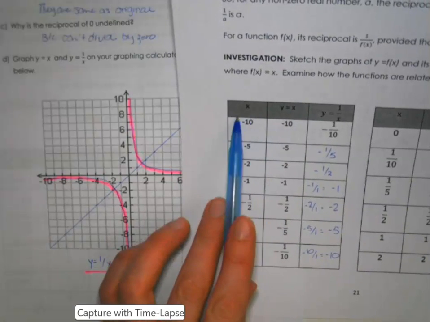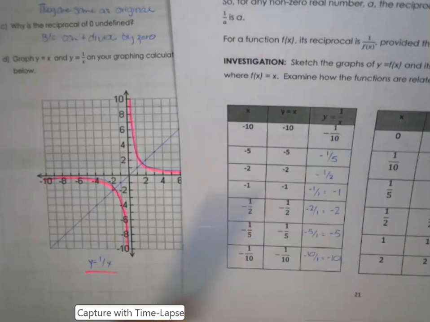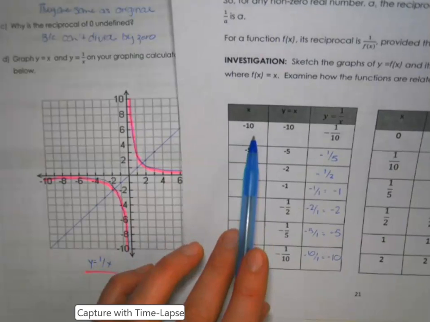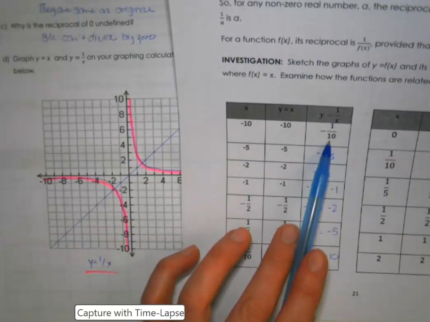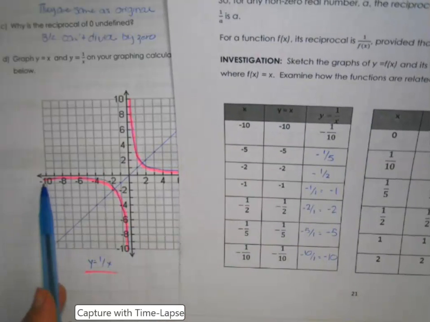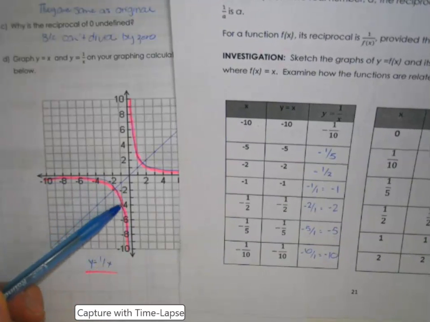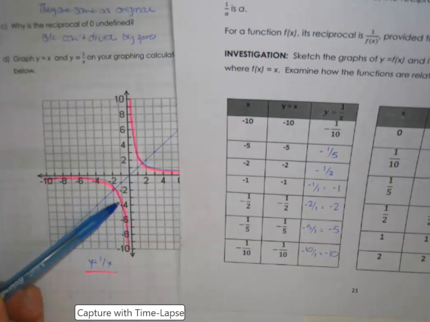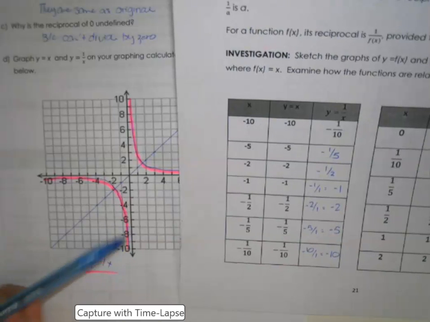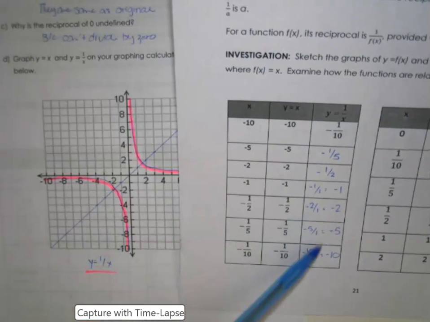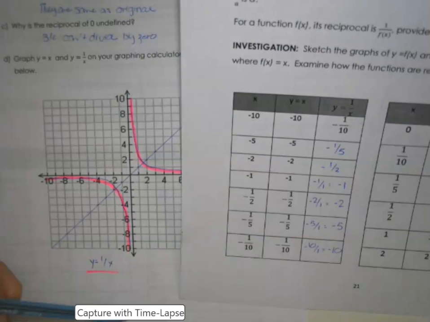But as long as we have a value for x, y can never equal 0. We're just going to have a smaller and smaller fraction, right? As our values for x get higher, we're going to have like 1 over 20, 1 over 30, 1 over 40. So we're always approaching 0, but never quite getting there. And then as our values for x get smaller and smaller, going down into the halves, the quarters, the eighths, whatever it might be, our fraction is again approaching 0, but never going to reach it. And our values for y are getting increasingly large, right? So we're going to see this graph continue down into higher and higher y values.